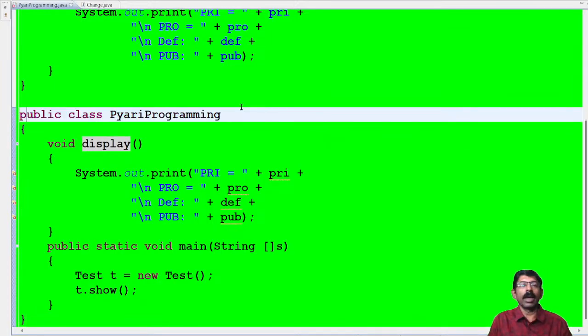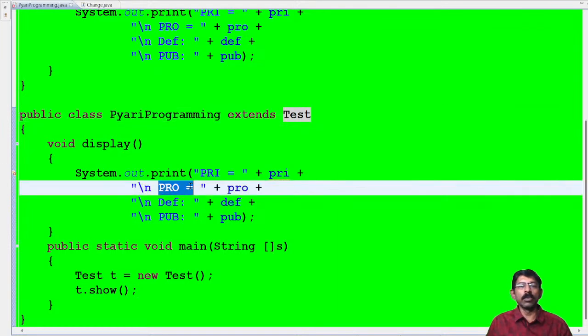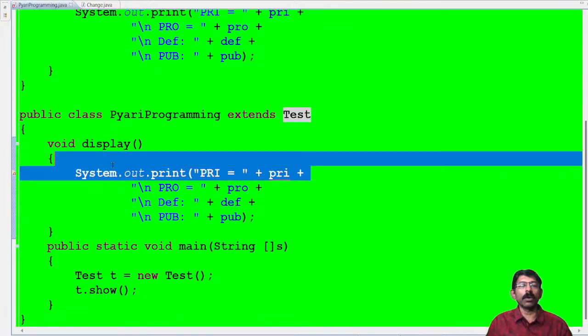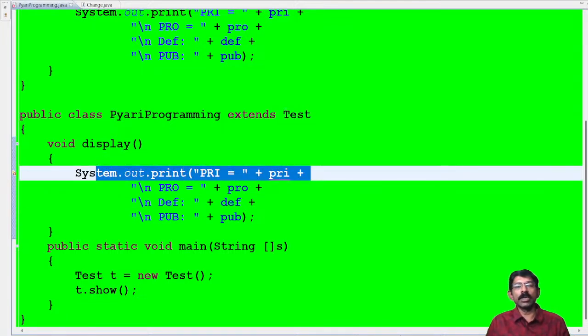Now look at this. I am saying now extends Test. Now the errors are removed for protected, default, and public. Only we got an error for private. Can you see now? That means from here it is clear. A private member of a class is only accessible to the members of the same class.